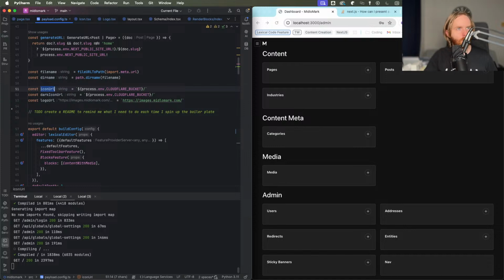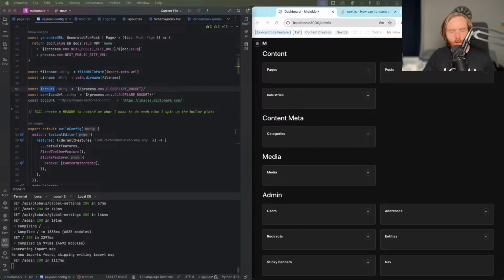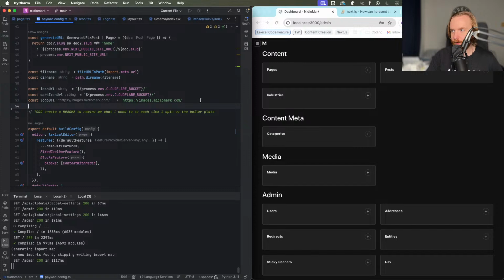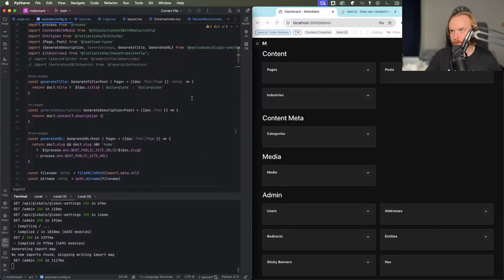So what I might try doing here is the same thing. So we're going to, is this icon? Yes. We are going to try and fetch these.